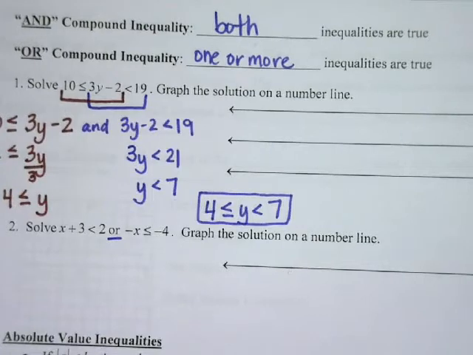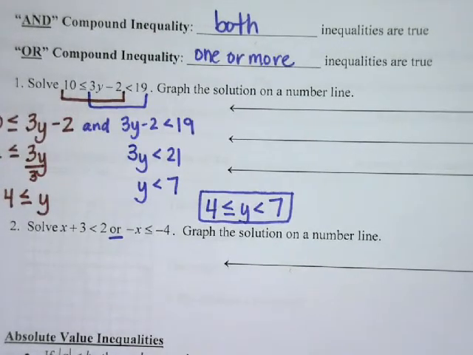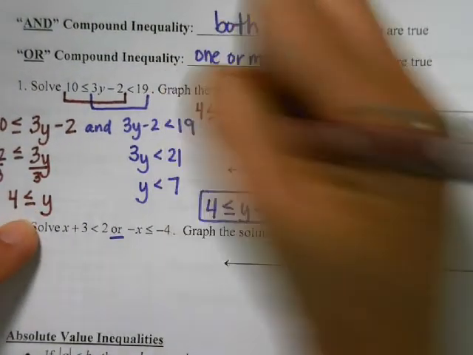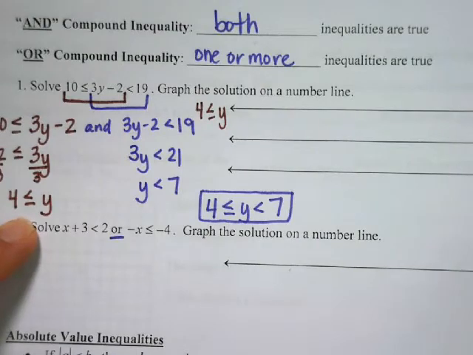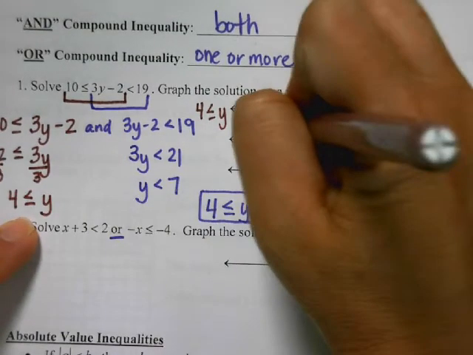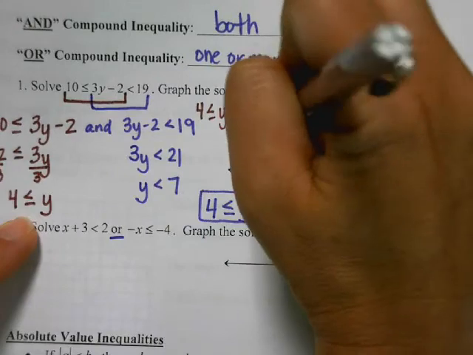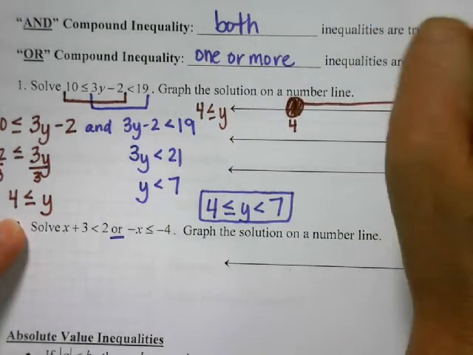Now, I gave you 3 number lines over here. Technically, you don't need all 3. I'm going to show you why I gave you 3 so that you can see it. But really, when we graph it on a number line, you only really need 1. So, if you think about this first guy right here, 4 is less than or equal to y. I'm going to put 4 on my number line here. And I want numbers that are bigger than or equal to 4. So he's going to be a closed dot on 4, and he's going to the right.